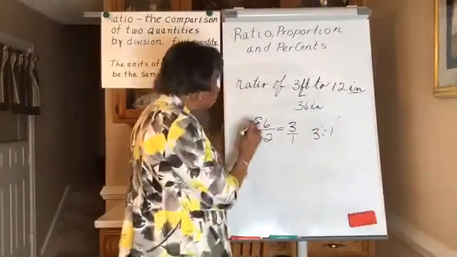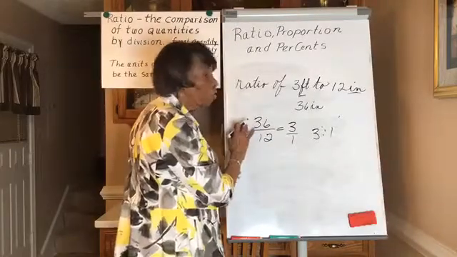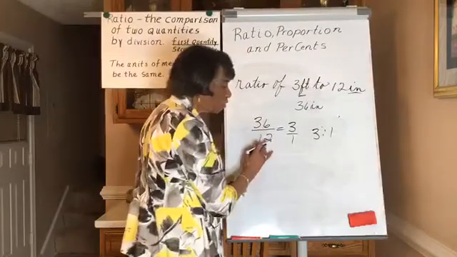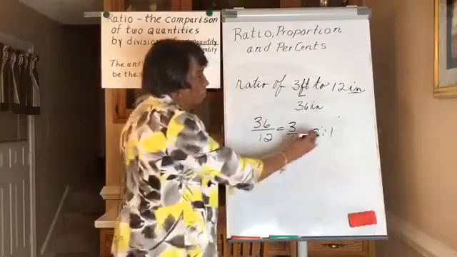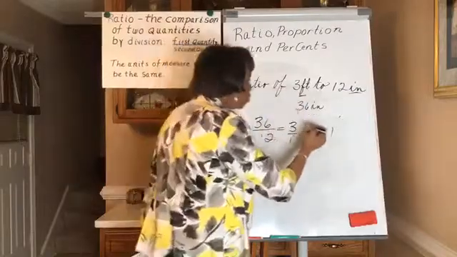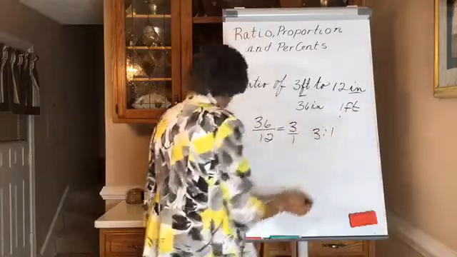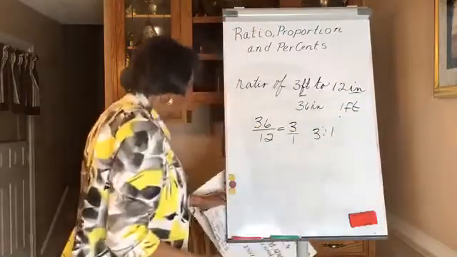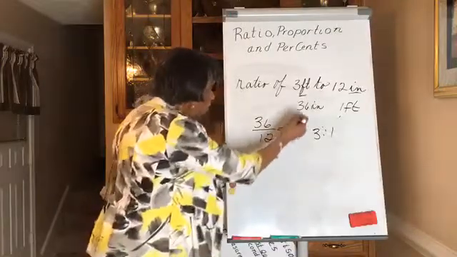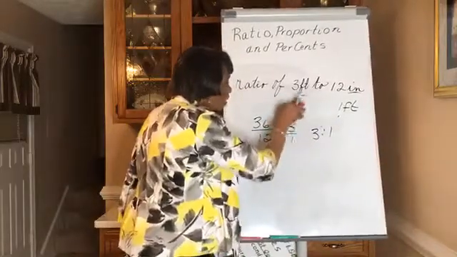Now, I'm not spending a lot of time on this. We've done fractions. All we are doing here is reducing these fractions. 12 will go into 36 3 times and 12 into itself once. So the ratio is 3 to 1. Well, let's do it the other way. This time I'm going to change this one to 1 foot. If I did it with the feet, I should get the same result.